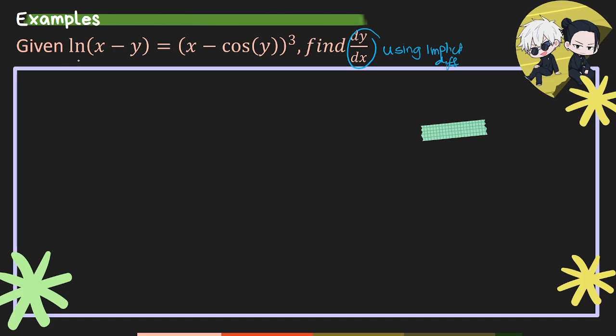So for example, we have ln of x minus y. How are we going to derive that one? We are just going to let u be equal to x minus y. What is the du over dx? What's the answer? What's the derivative of x? One. Minus derivative of y, one. However, you're going to multiply that with the y prime or dy/dx. So that's the answer, no?